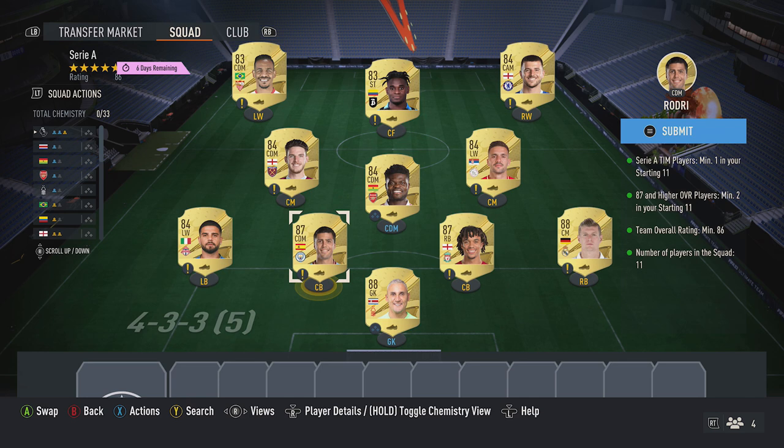Then you want to pick up 5 84 red cards, currently around 4 case of my ones, Insigne, Rice, Partey, Tadic, and also Mount. And then finally, 2 83 red cards, currently 2.4 case of my ones, Zapata, and also Fernando. And that completes the SBC.